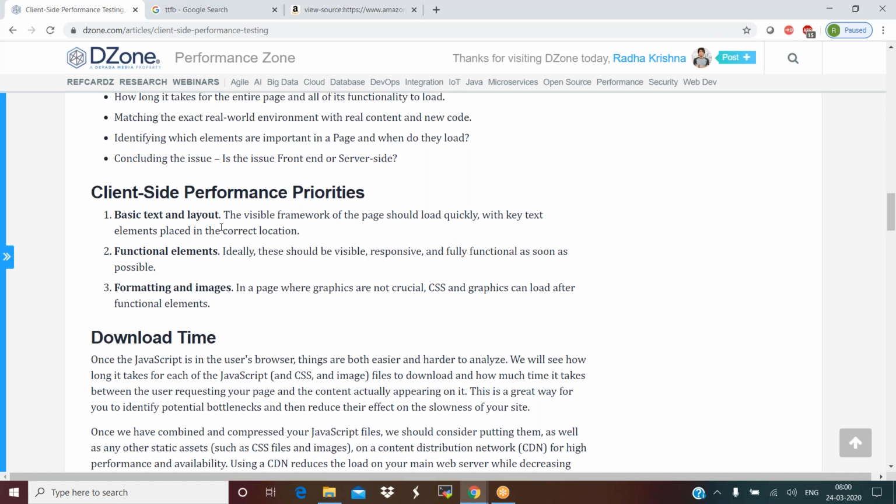No, basically this time to first byte graph, if you see, it will directly tell you whether the issue is from the server side or from the network side. The main use of this metric is to understand from where the issue is. Is it from the network side or is it from the server side?